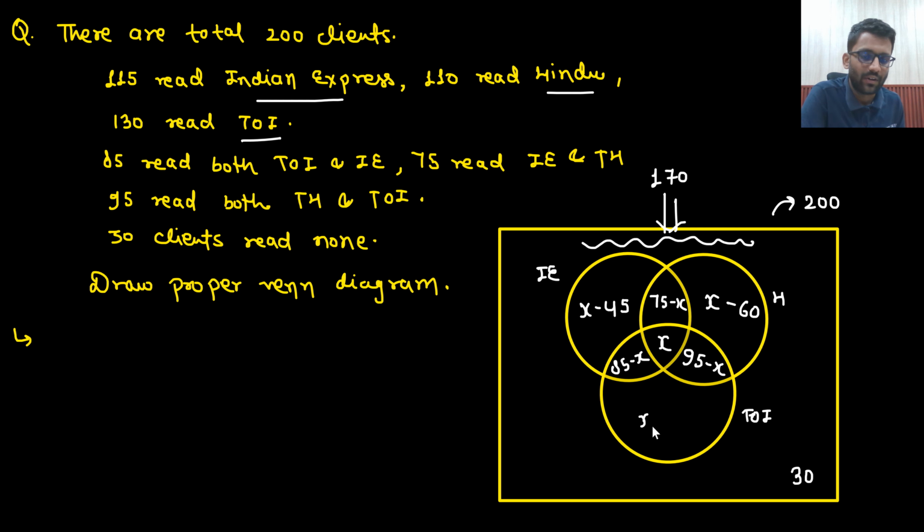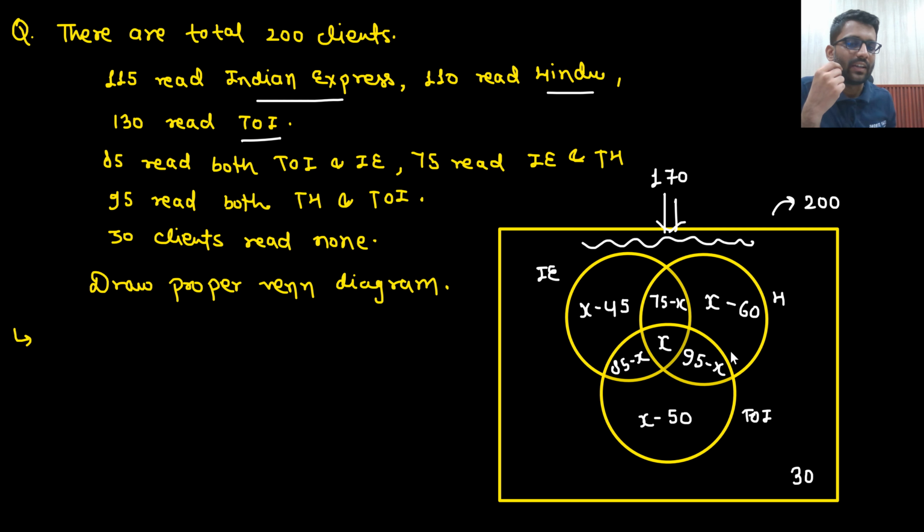Now here what I will do, x again will come because this x needs to be eradicated. Now this combined is 130. So 95 plus 85, what is it giving me? 180 it is giving me. But it should be 130. That means 50 should be subtracted, right? From 180, if I subtract 50, then what will I get? 130. So this is the Venn diagram, but I need to find the value of x.